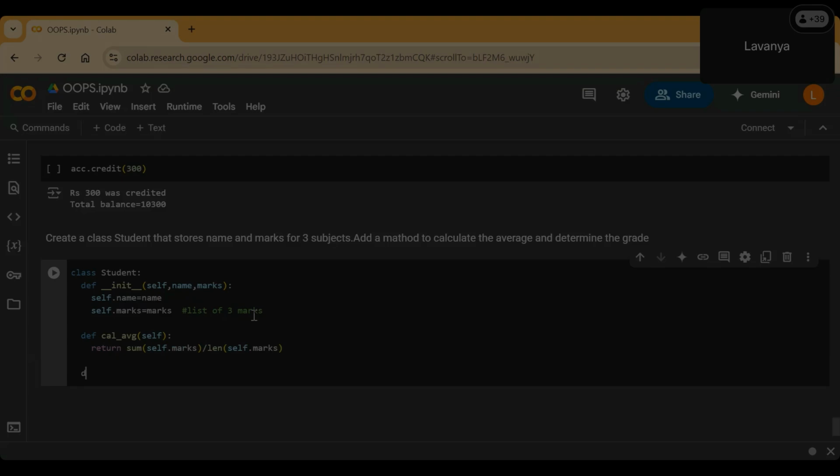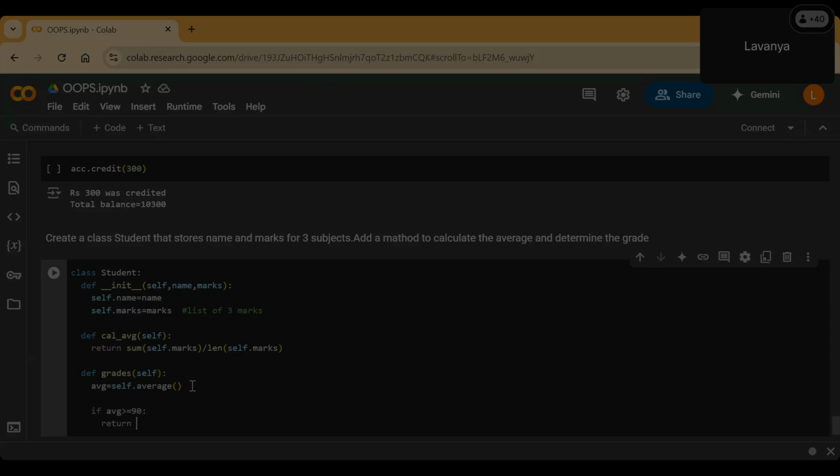Now what we have to do, we have to calculate their grades also. So let's say we will define grades here. Now what we will do, let's say my average will be self dot average. This is my function. Now what will I do, guys? Let's say if my average will be greater than or equal to 90, then I will return A. Then the grade should be A, guys.